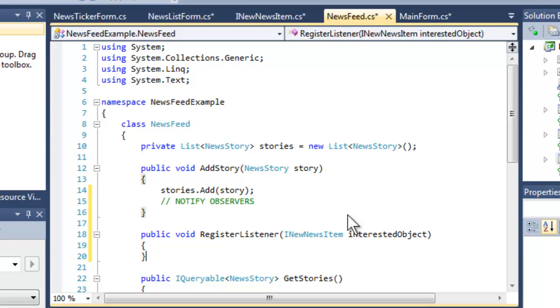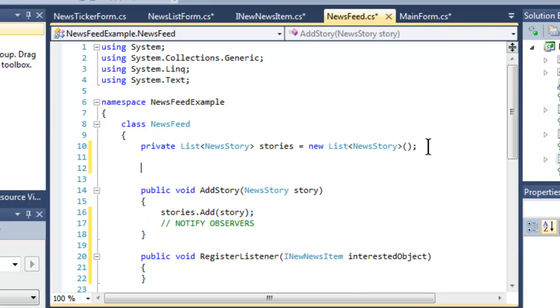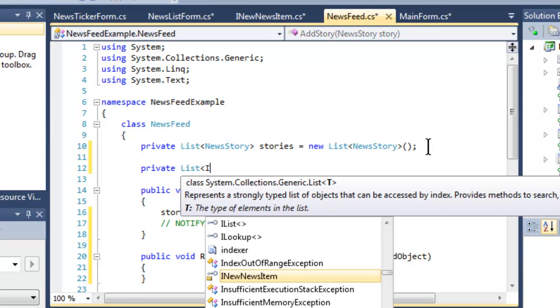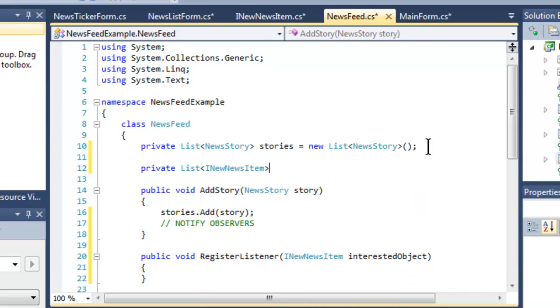So what I want to do is I want to maintain a list of listeners. So in this case, my listeners will be kept in a list of type INewNewsItem, and we'll call that one listeners, and we'll go ahead and initialize it.